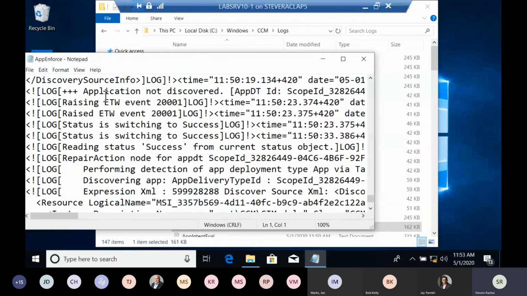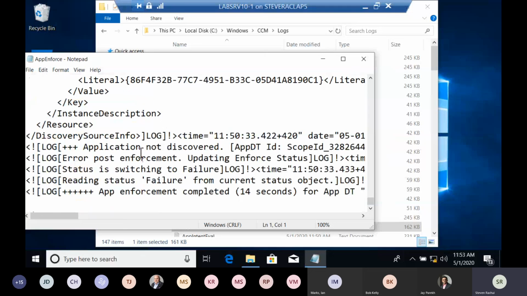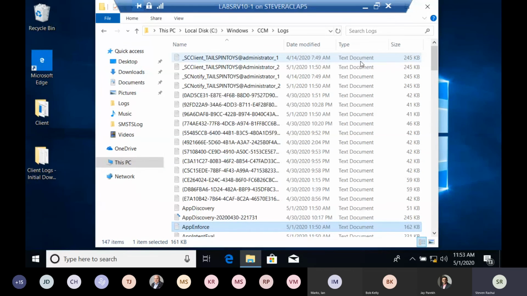We can go up, we can find another one. So app not discovered, we do the discovery again at the end. And even though the installation was successful and the task sequence ran, we didn't discover the detection logic, so we call it an error. That's why I see a failed, even though the task sequence ran. So that is a standard log for troubleshooting any kind of application deployment, including task sequence, right?